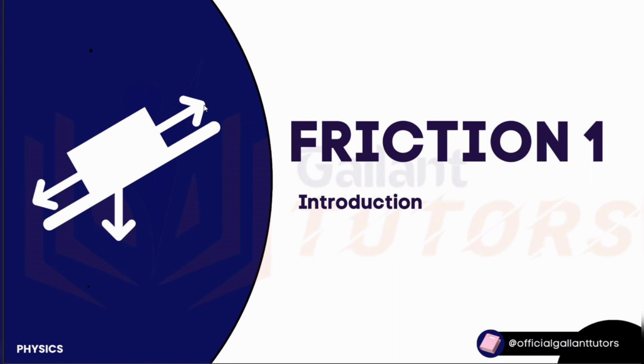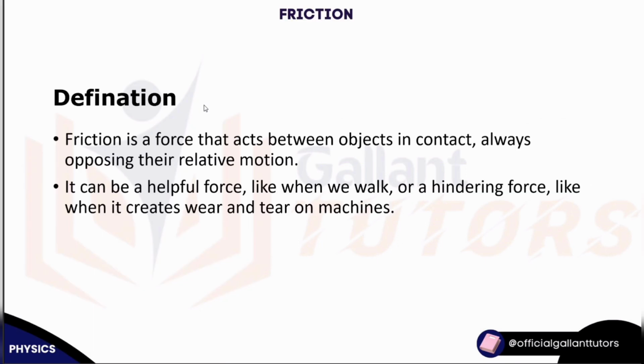So, what's friction? When you say friction, we have to understand what friction means. Friction is simply the force that opposes the motion of a solid object over another, right? So it is simply a force that opposes motion. Let's assume this is a box on a solid surface here.